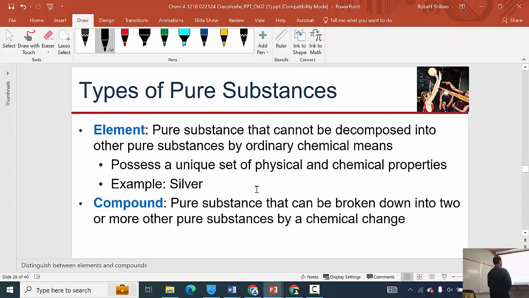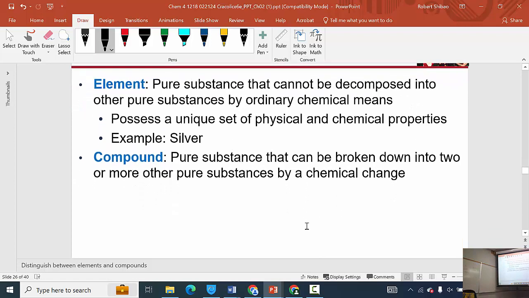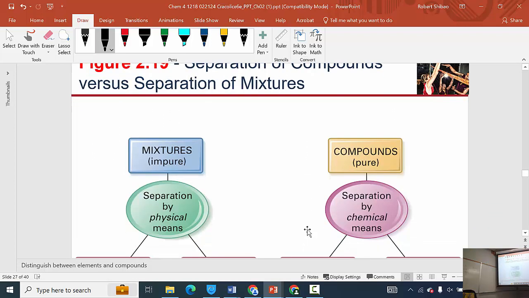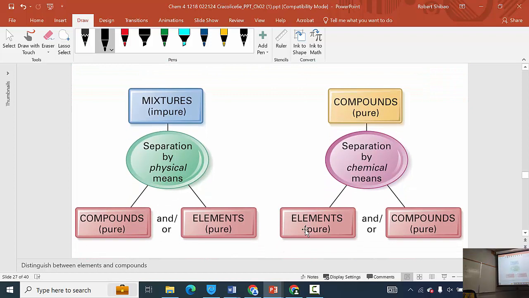Okay, when we think about pure substances, we have 2 types of pure substances. The pure substance could be an element like diamonds, graphite, silver, or it could be a compound like water. Pure water, not tap water. Tap water is a mixture. All right, so when we're typically dealing with matter, we divide it: is the matter a mixture or is it pure?